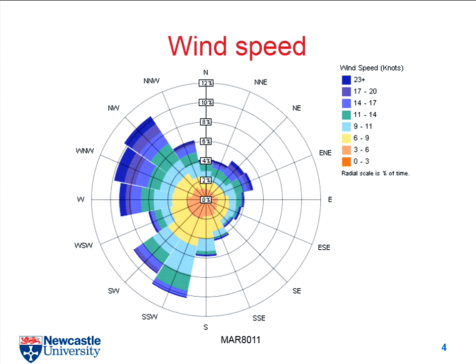Okay, and because we have different colors, for the wind in one direction, you can also see the percentage of the winds in different speeds. So we can get some information like that: the directions, the percentage, and the different speed. And for different areas, you can have different plots like this.